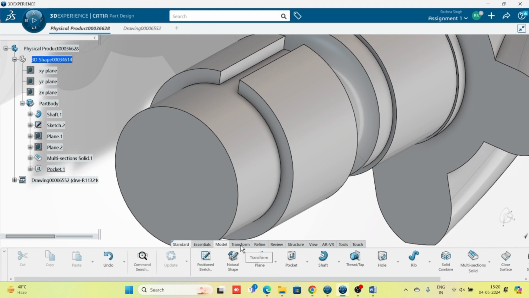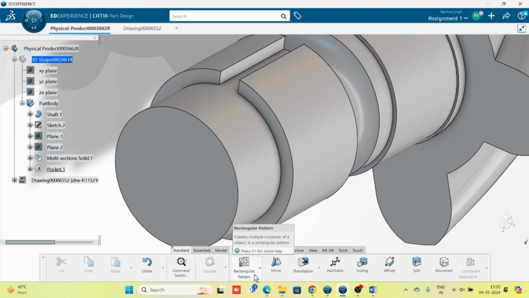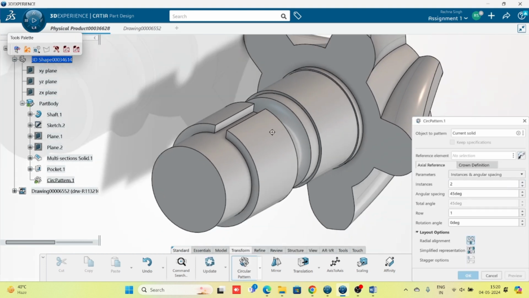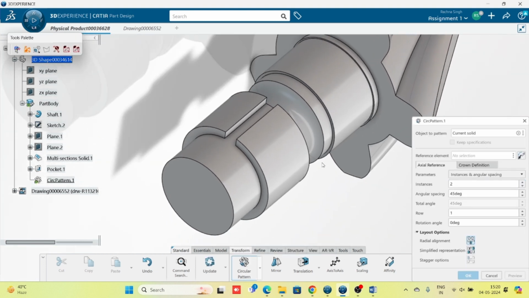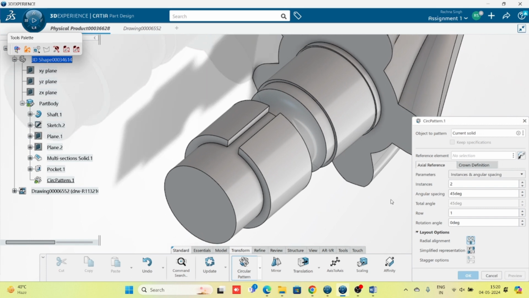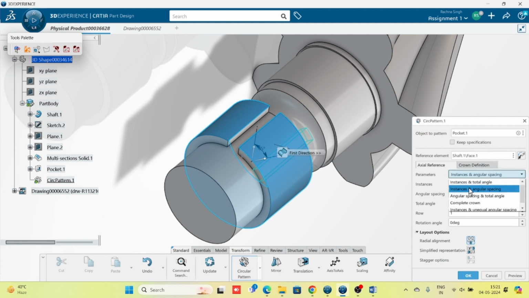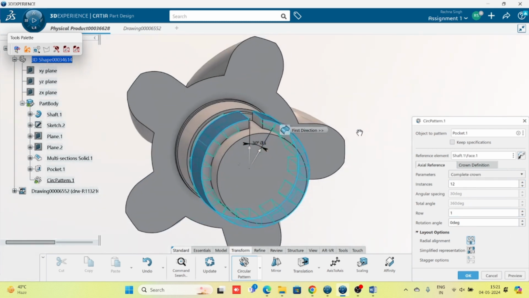So for that we will come to the transform tab, and we will use circular pattern. This we have also seen in the piston command. Again we are using this circular pattern. So for current solid use this pocket, and for reference use this crown, and complete crown put here 12, and you will get all the 12 profiles.